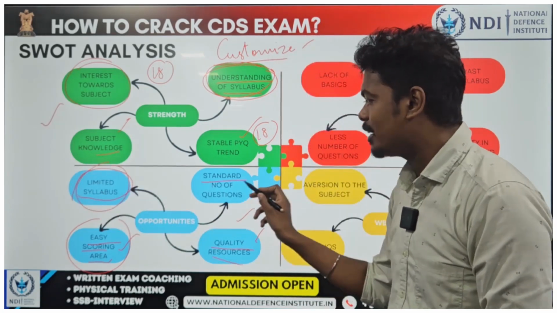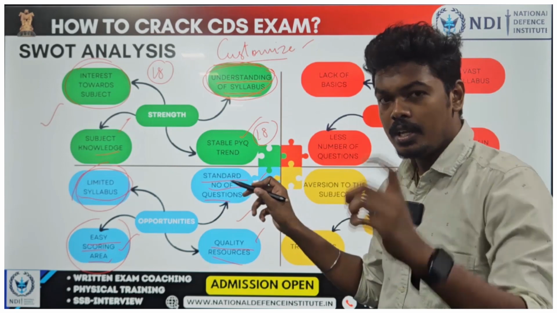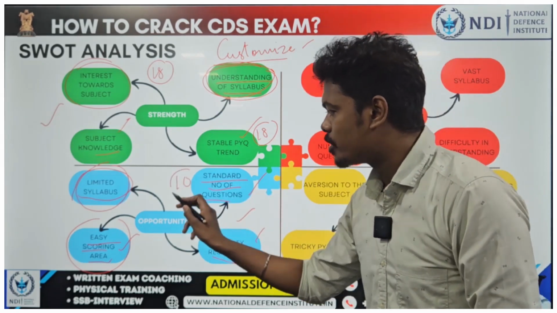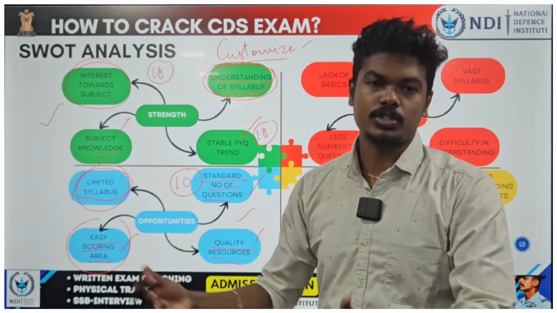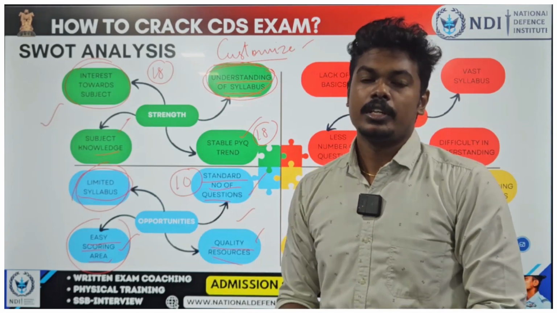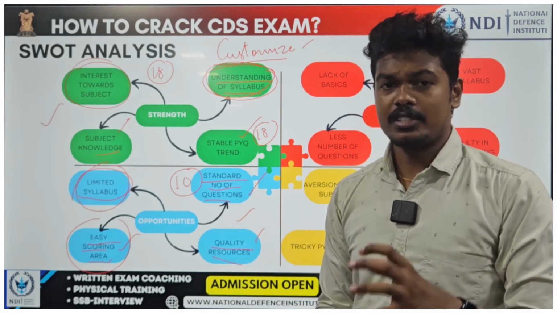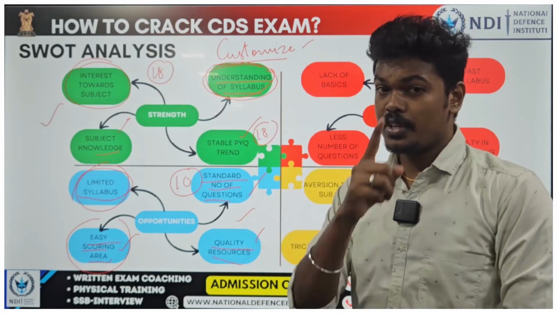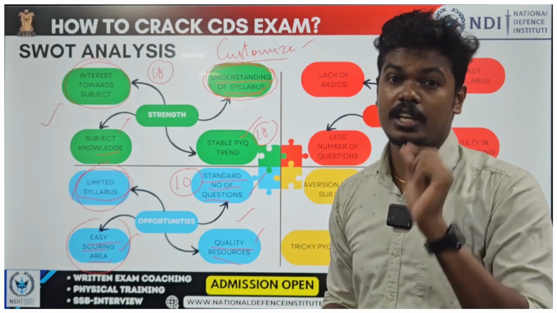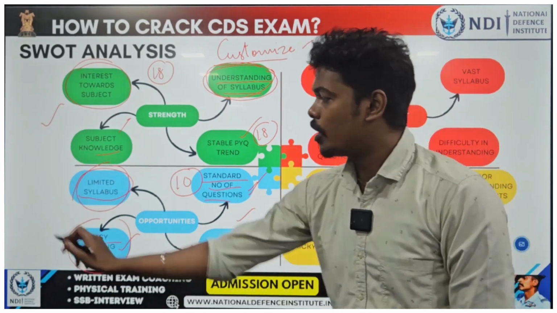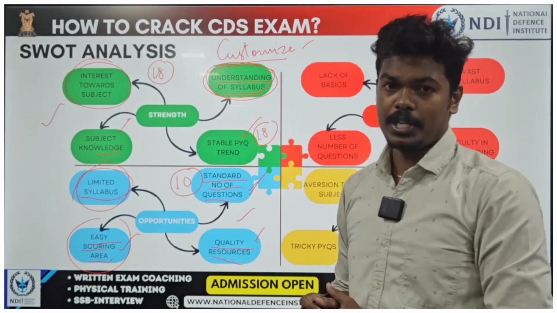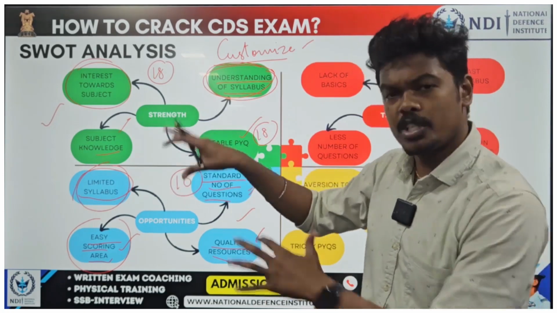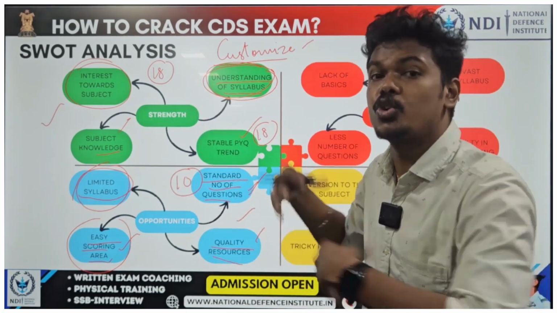And next you see standard number of questions. As I told, spotting the error has 10 questions normally, including the cloze comprehension and reading comprehension. And you take current affairs. Every year they will be asking some standard level of questions. We have seen current affairs and environment is around 34 questions they are asking. Considering all this, that can be your opportunity. Strength and opportunity part is fine. It will be helping us to score.